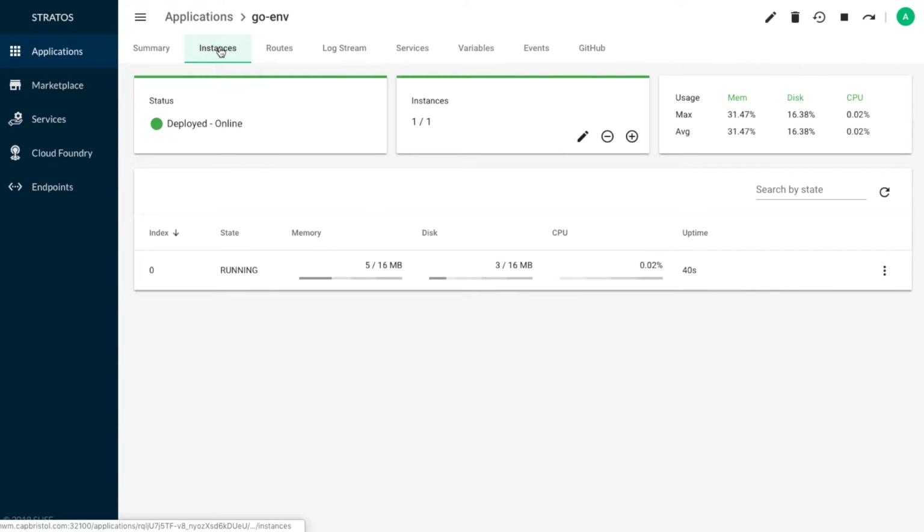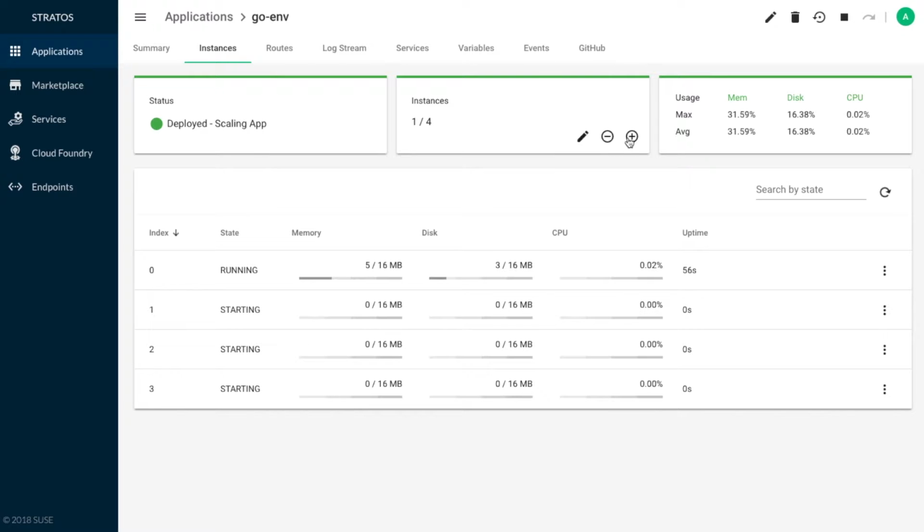So let's go back to instances. One thing I can do is scale up this application. So at the moment I've only said I want one instance of this application. I could change that to 4. And you'll see that Cloud Foundry now will make sure that there are 4 instances of my application running. If I had a route associated with this application, then that would be load balanced across those 4 instances. And so pretty quickly they've all come up.